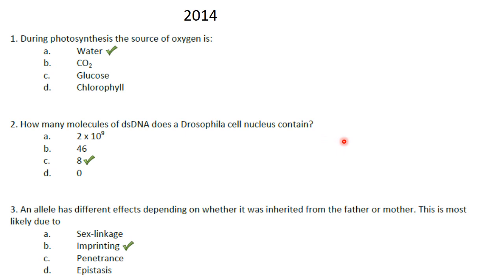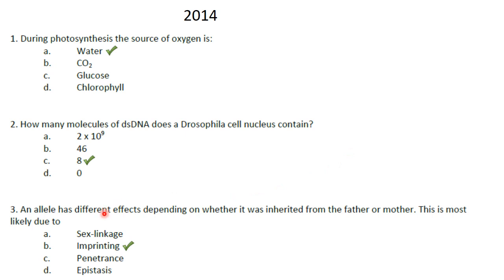So the diploid chromosome number, that is 2n of Drosophila, is 8. The total number of double-stranded DNA molecules in all eukaryotic cells will be the 2n chromosome number of that organism, or the diploid chromosome number of that organism. So it will be 8.